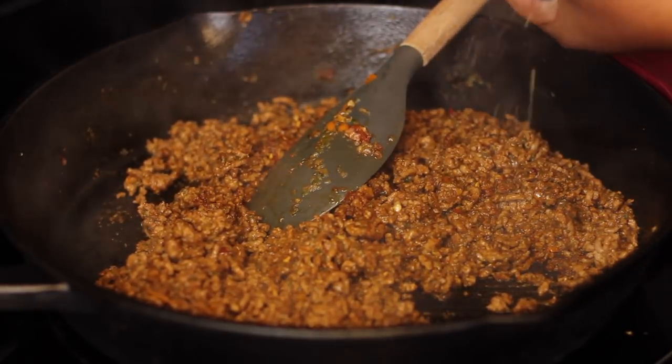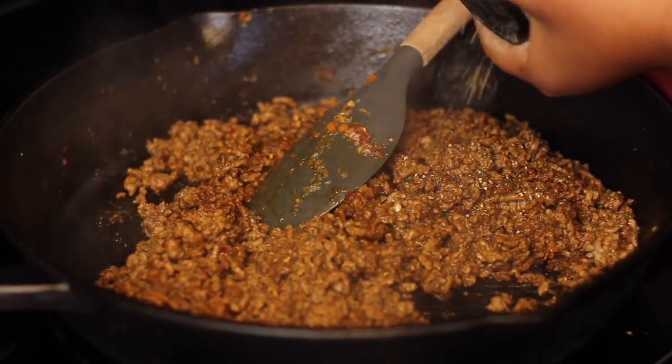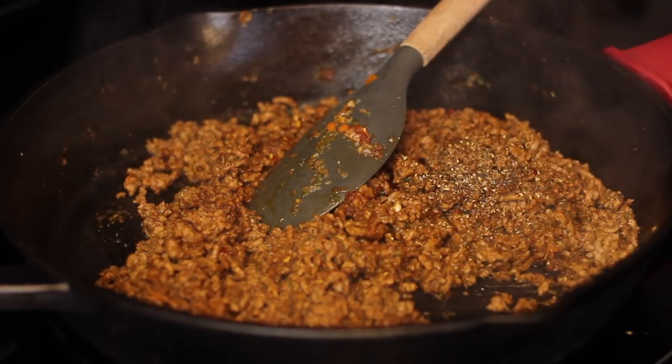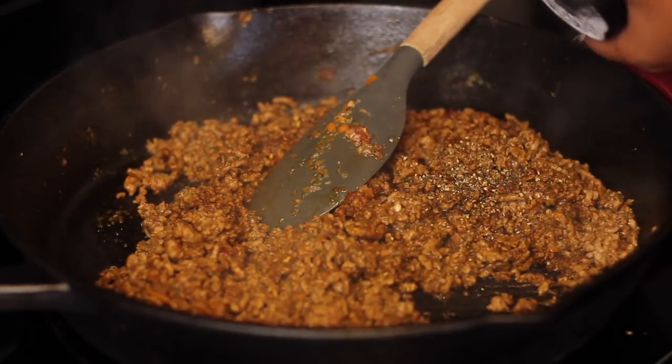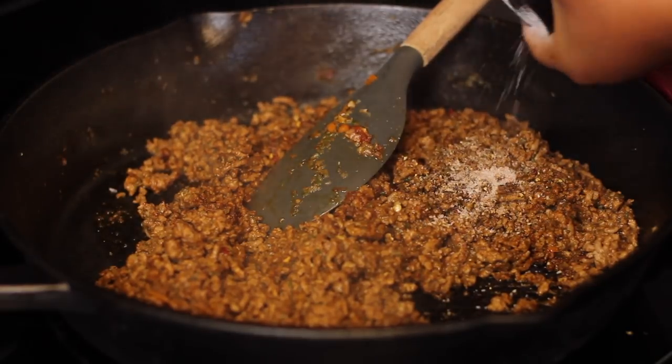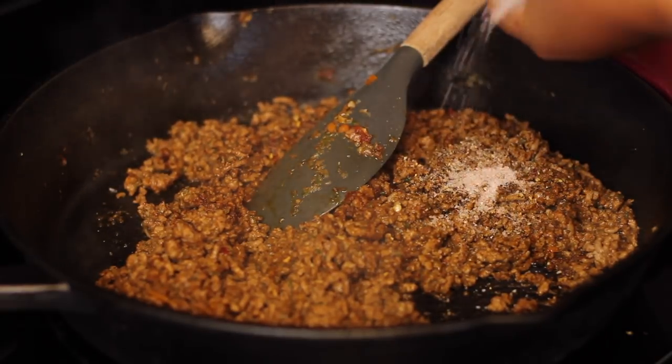I know there are a couple of things in there like curry and garam masala, but you guys, curry, garam masala, allspice, they all just do something for each other. They work so well together, and I loved the seasoning. Let me know if any of you guys try it, let me know what you think.